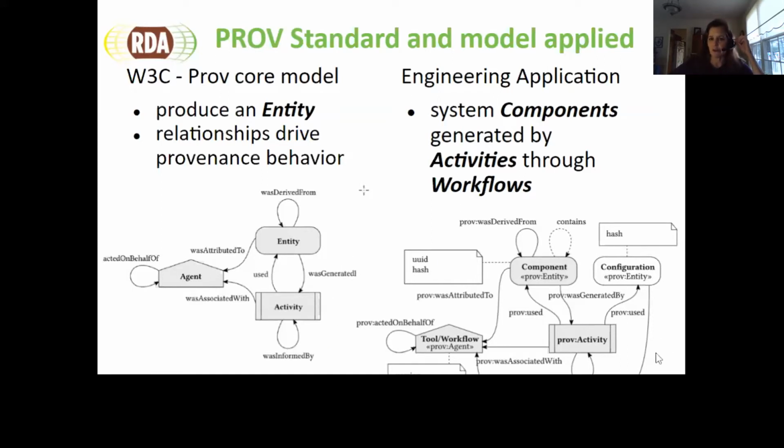So that's shown on the left. Over on the right is just taking that basic PROV model, and I don't get into the details of different types of entities, but just showing in a basic engineering workflow how you can extend that to an engineering provenance in a very basic capacity. So in engineering, you may, again, have as your agent, your provenance agent, a particular tool or a workflow, and you're trying to produce a component using this workflow. And in order to produce that component, you have to execute certain kinds of processes or activities along the way. So again, you can see from this very basic extension of the W3 PROV model to engineering, the correlation, how that might work.